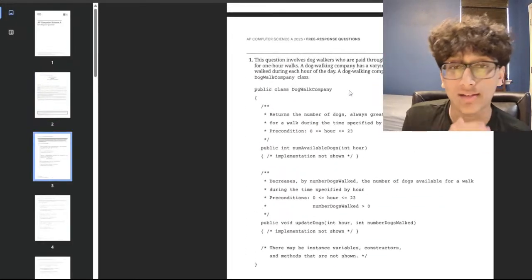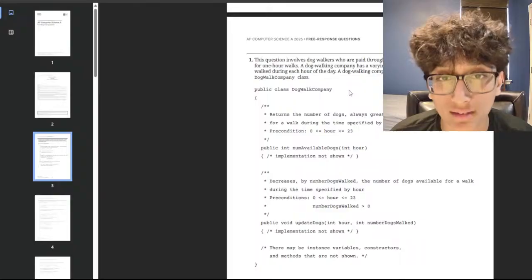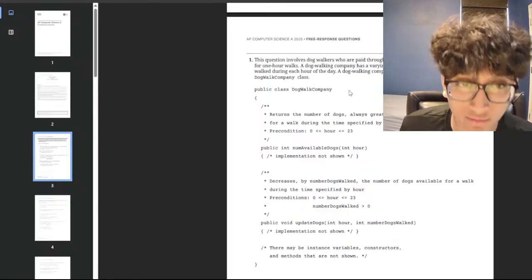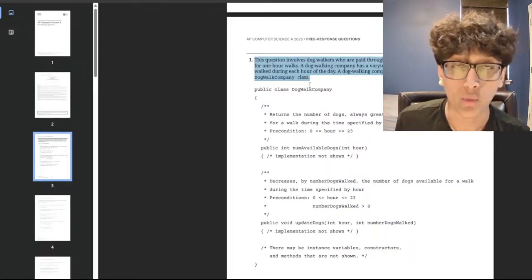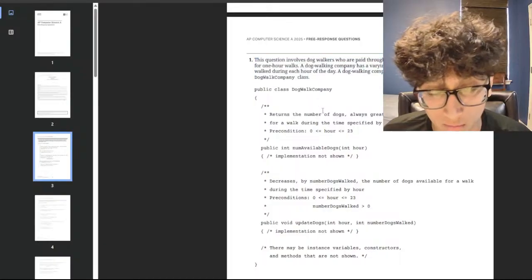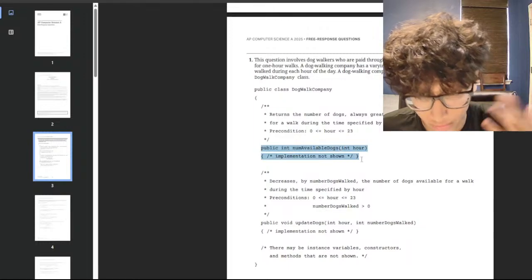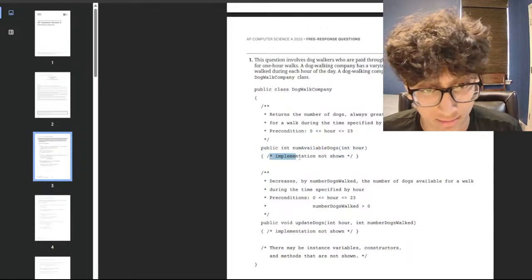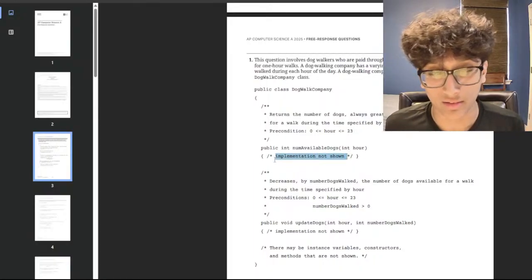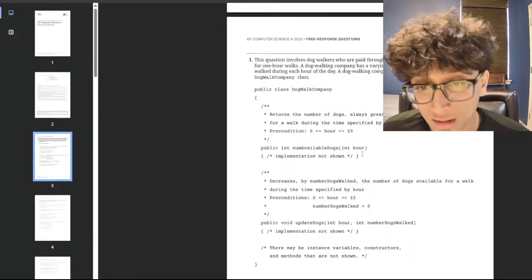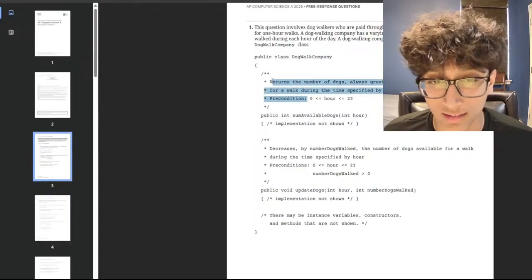Alright, yeah. Cool. So question 1 from the 2025 APCSA FRQ. So this question involves dog walkers. You can kind of see how it's formatted. Basically, it'll say what the setup of the whole thing is, what the algorithm is trying to do, and then it'll describe what you have to do yourself. It'll give a bunch of methods that you can kind of assume what they do, but they don't actually show how they're implemented, not because they want you to do it yourself, it's just because you kind of know what it returns. You don't need to see how it's implemented. So yeah, College Board isn't out to get you with this. They just kind of describe what it does already.